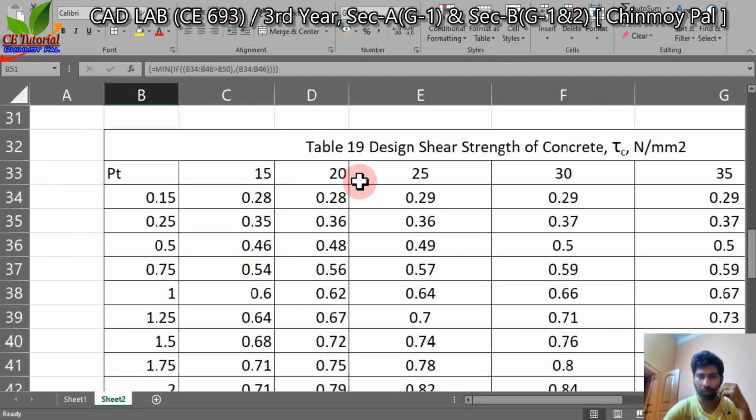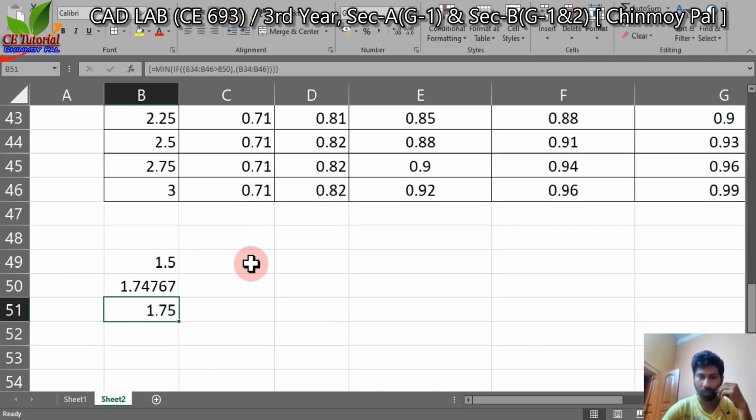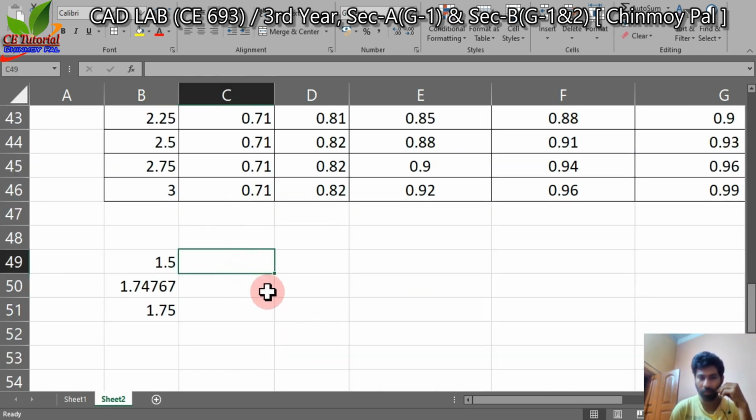Now for different grades of concrete we have different values. How can we write the program so that the Excel file will automatically choose the particular value for different types of concrete? Now try to understand the function that we need.